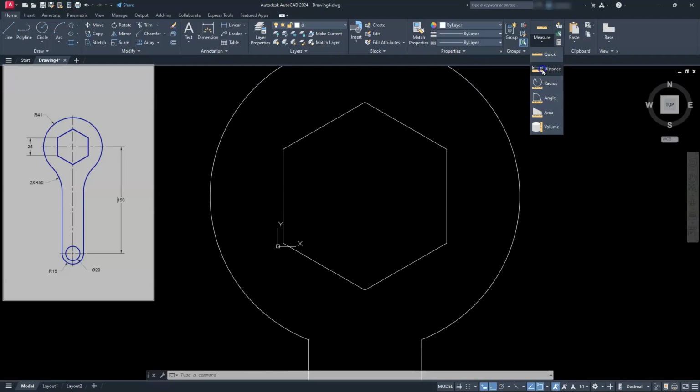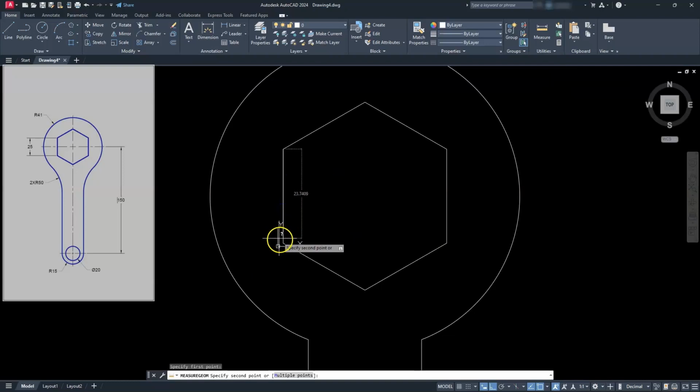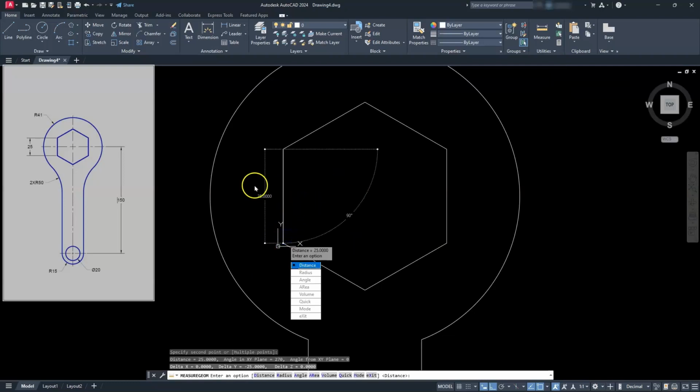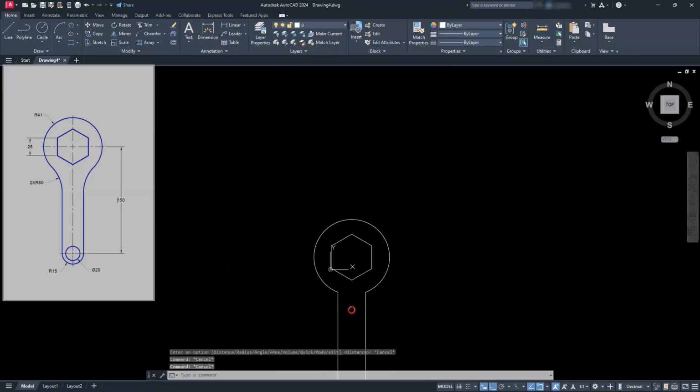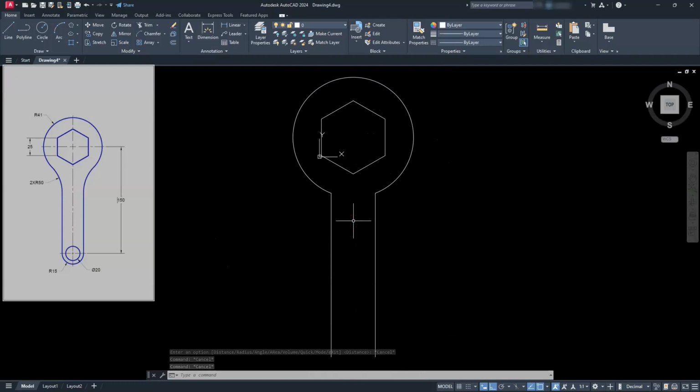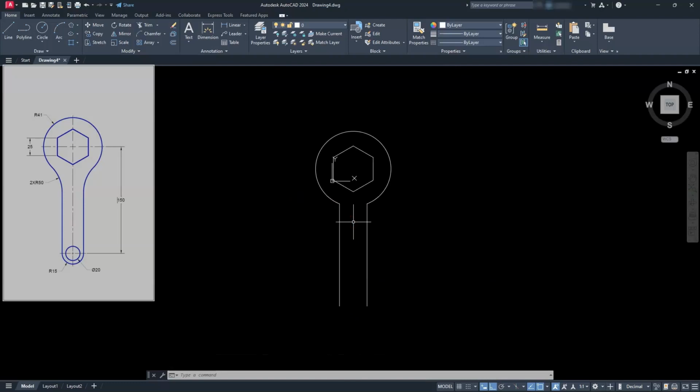Alright, so now that you see that I have created that, let's check that with the distance command here. When I come to this line, I'm going to click that endpoint down to that endpoint, and you can see on the screen that that is indeed 25, right? Let's escape out of this. The last thing that we're going to need to do here is some fillets just to complete this, and then we'll put our circle in the middle.